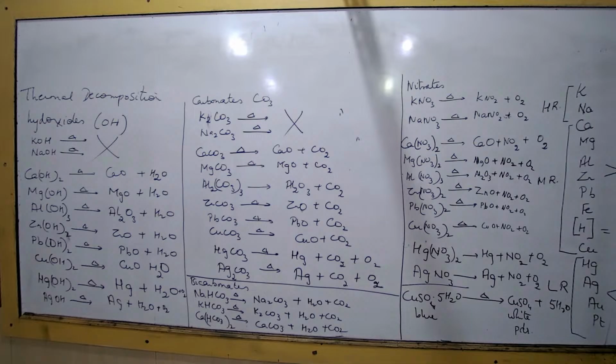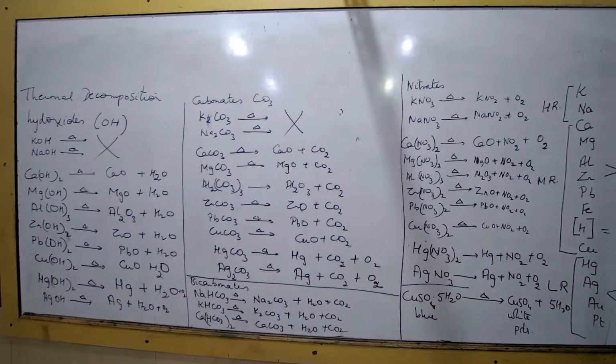Zinc nitrate is yellow when hot and white when cold. Oh God, I want to pick up something and fling it on your head. Zinc nitrate is yellow and hot. No, no, no, I never said that. You people are full of, I don't know what. There is sawdust in your head.